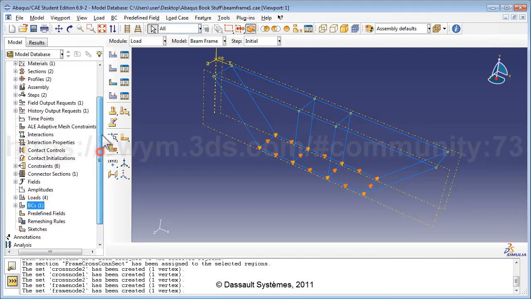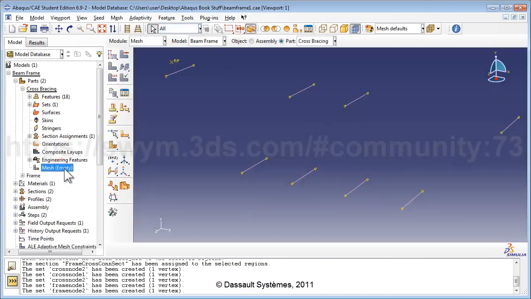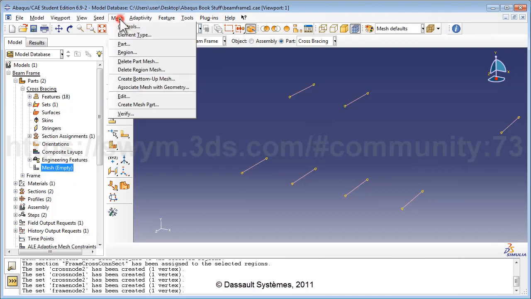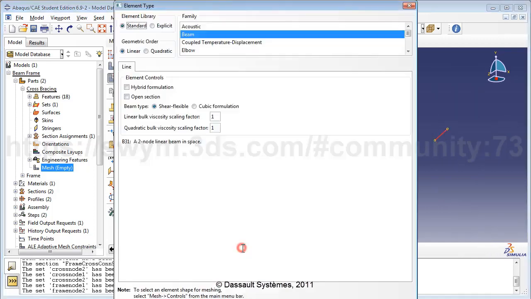Now let's mesh the structure. We'll start by meshing the cross-bracing. We'll assign it an element type B31, which is a two-node linear beam in space.